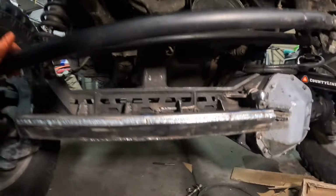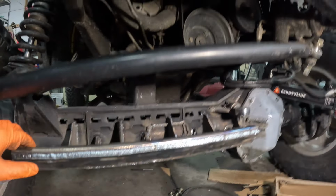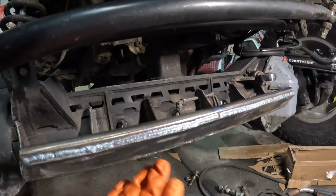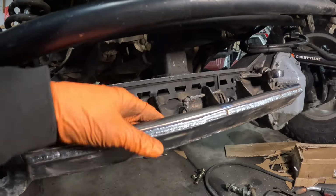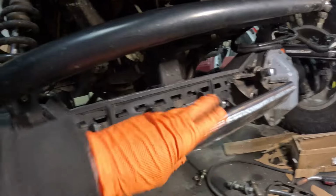All right, and a lot of welding later, I think it's done. So let me show you what I got. I ended up adding this. This is just a half inch piece of solid stock welded across the front, because if I were to hit that right there, it would have just bent between the ribs. So I did that to strengthen up the front of this when I hit it on rocks.